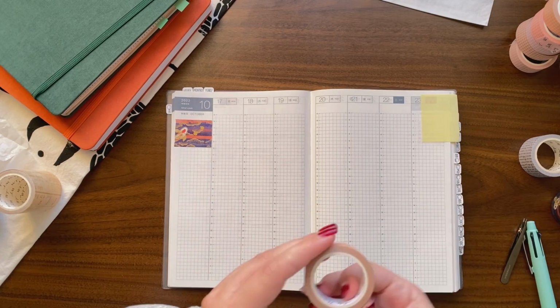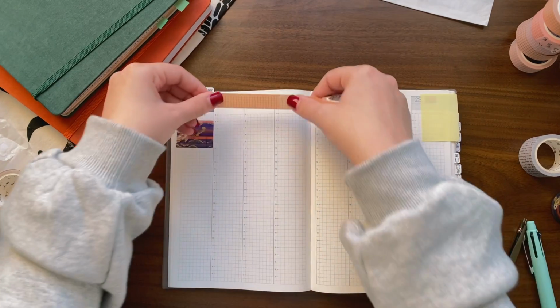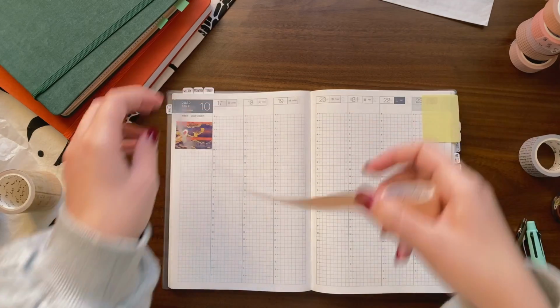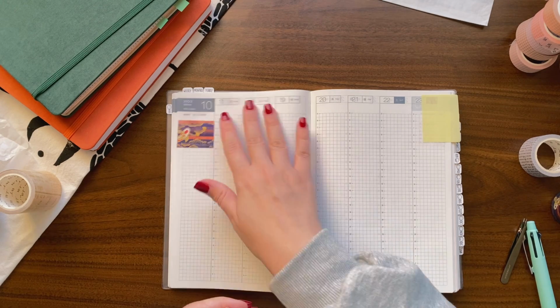You could similarly do that for things like if you want to write in your own dates, for example, and you didn't want to have the dates at the top here, right? You could just cover it like that all the way across the page and use stickers on top of that instead or something like that. So it can make your pre-printed planners very versatile, even if you are not like a super fan of the typeface.